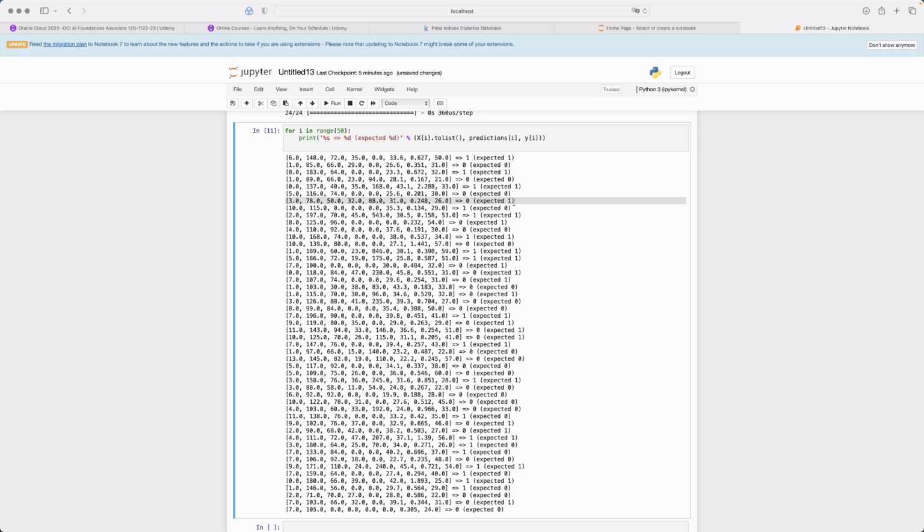So this is where the model is failing. It's just because we've trained it on a very small amount of data. If you have a lot of data, then obviously your accuracy and your model will improve over time. So I think now you have a good understanding.